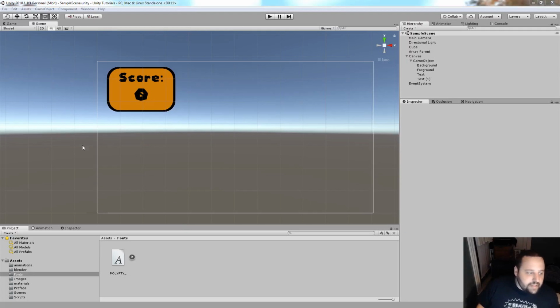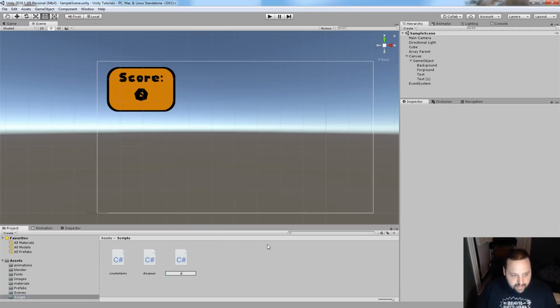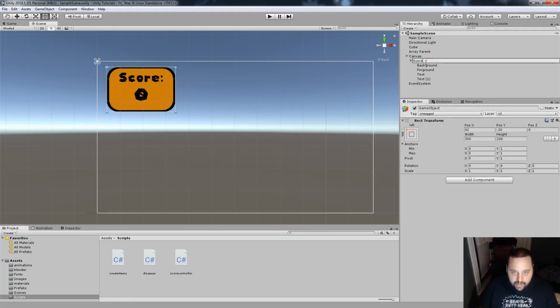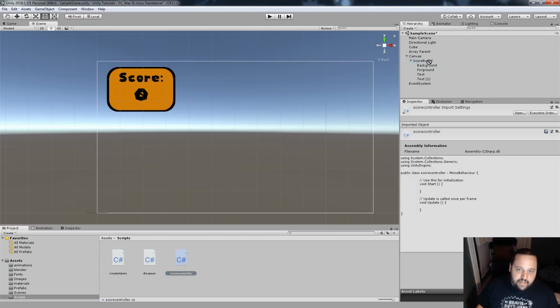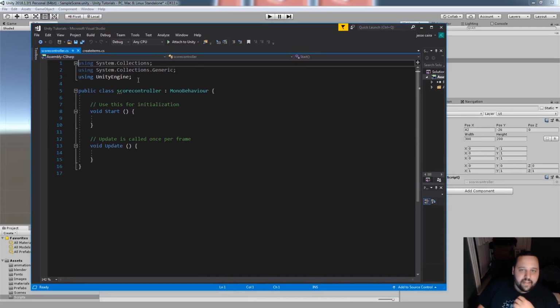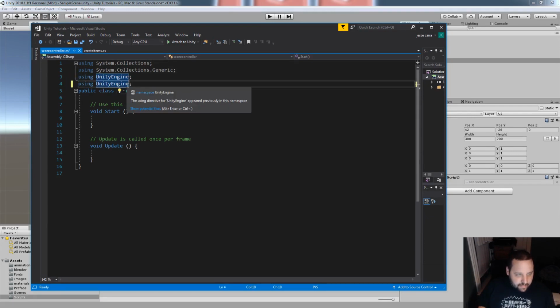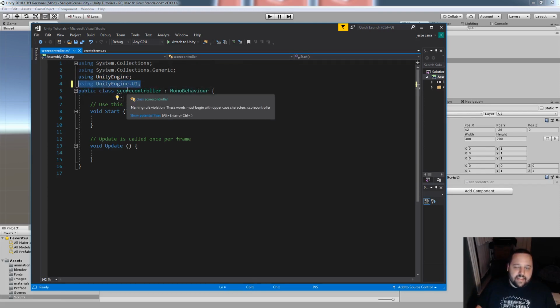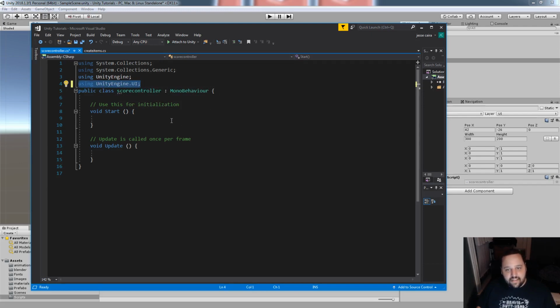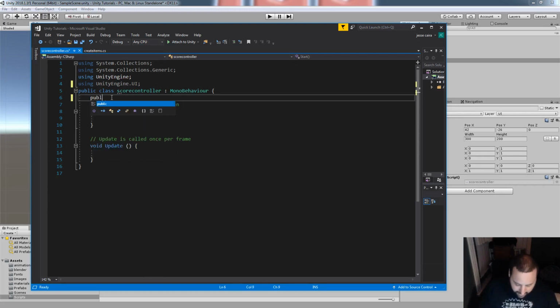Alright, so to make the score change, I'm going to come here and create a new script, call it Score Controller. I'm going to rename this game object to Scoreboard, and I'm going to attach this script to it. Alright, so we got the script open. First thing you're going to want to do whenever you're working with UI stuff like this is you're going to need to reference the UnityEngine.UI. This is going to allow us to do things like reference the text and the images and the different functions that they have. And so that's actually what we're going to do: we're going to create a public Text, and I'm going to call it score text.